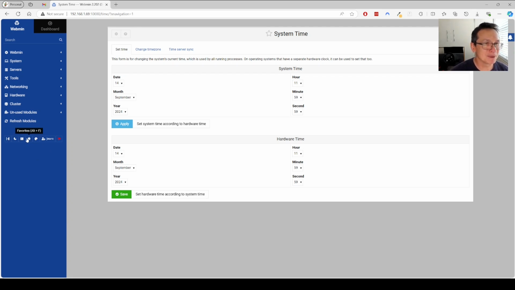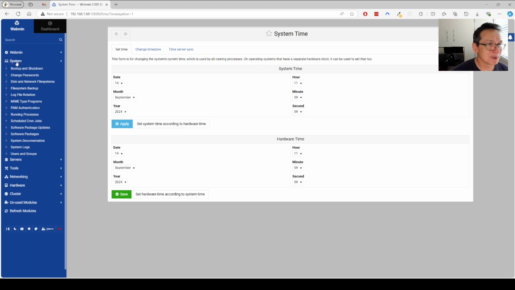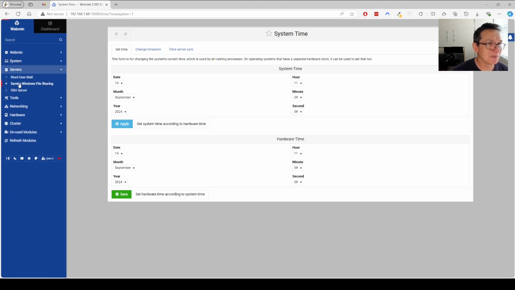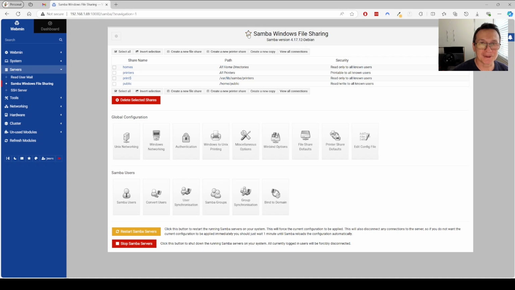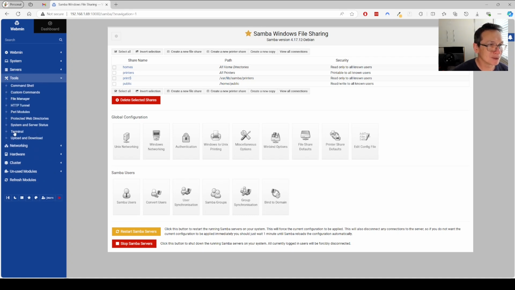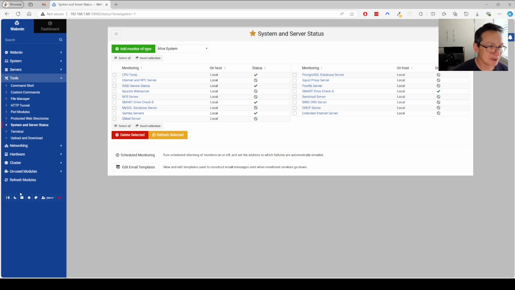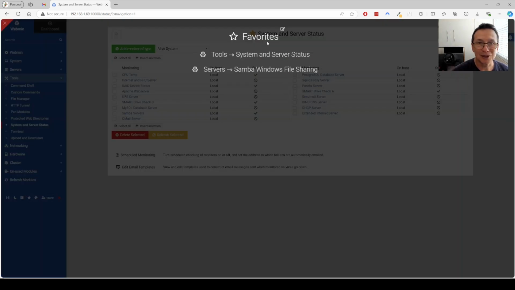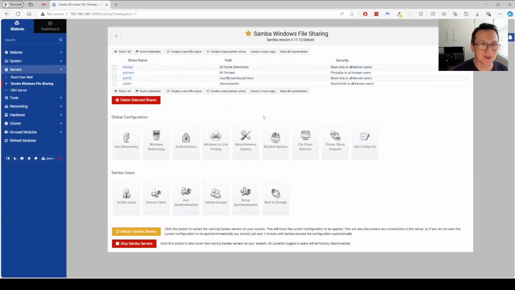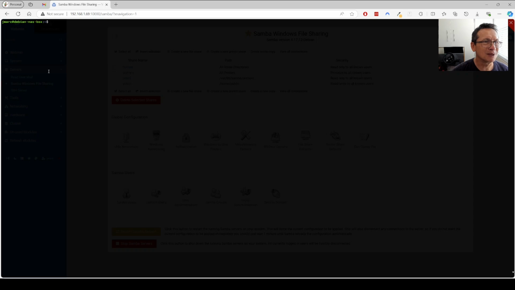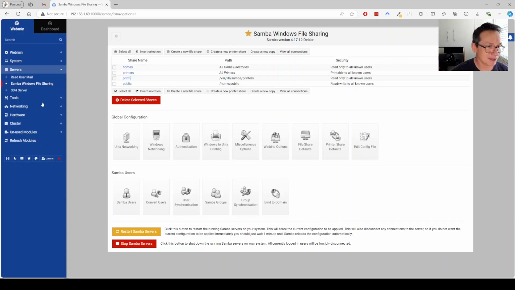What you can do is, if you want to have some shortcuts around, for example, this, I want to make it a favorite. And also maybe this one, a favorite. So when you click here, it shows you the different favorites, so you can jump straight into them. So that's very, very handy. There's an option for running a terminal here also, but it's a different type of terminal, so I don't understand why it's there, but anyway, it doesn't hurt.